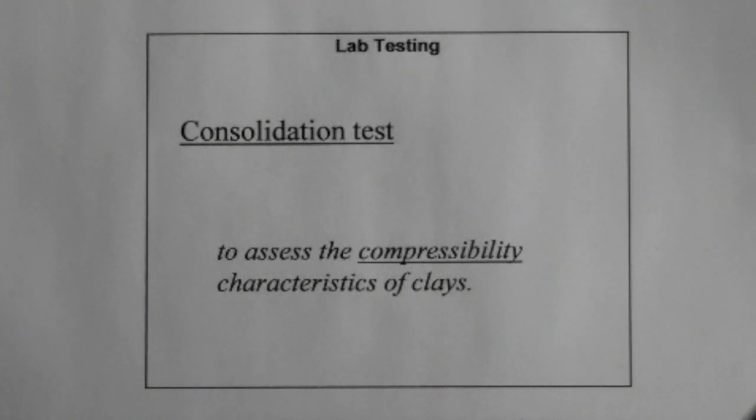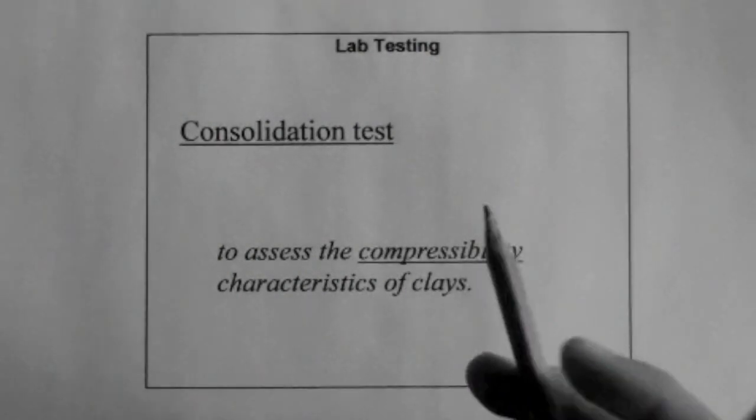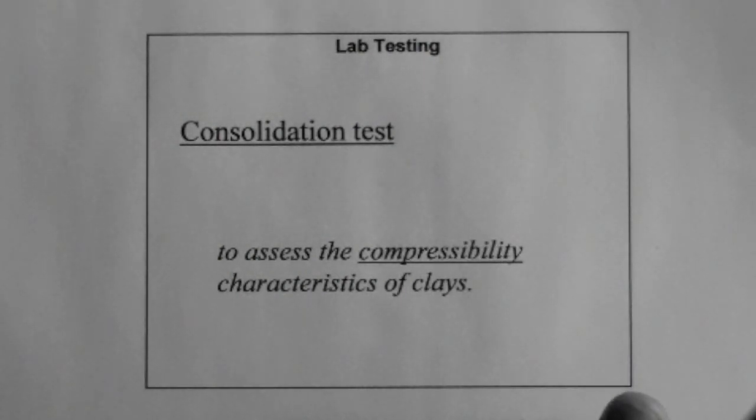So, of course, for strength, we do strength tests, etc. For consolidation, we have to do the consolidation test, right? And the idea is that we would like to know the soil parameters that are going to dictate how quickly and how much the soil will deform due to consolidation. What soil? The soil that is in the field, in our site, that we believe as engineers will undergo considerable deformation due to consolidation. Okay?